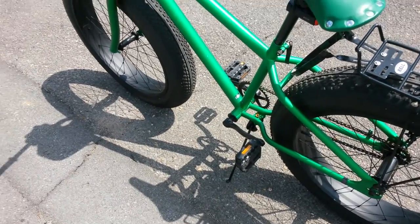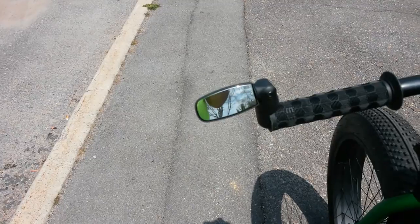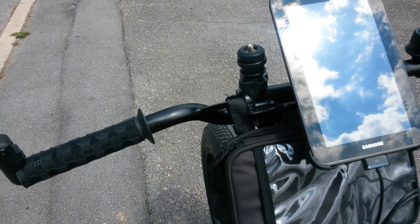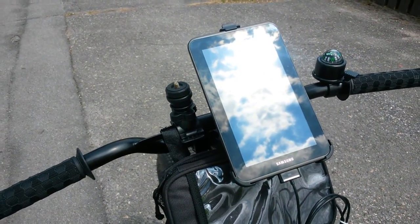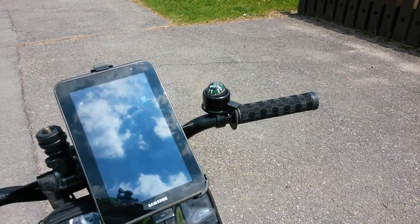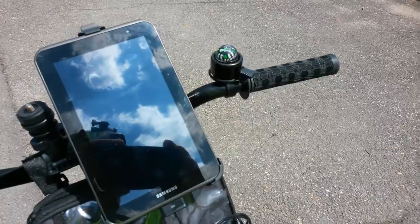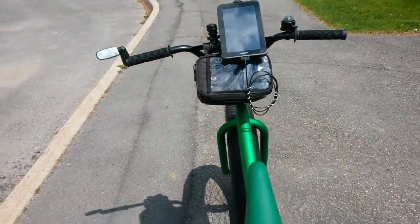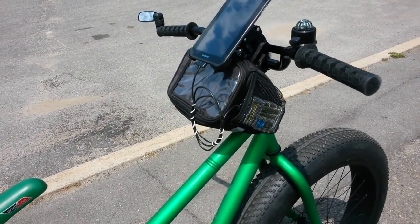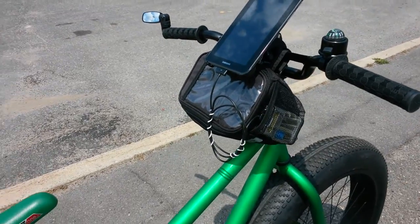These pedals I'm not too cool with, but that's what I got. Up here at the front I have a rear view mirror — a little tiny one, but it's enough and you can see if there's any traffic coming at you. Working your way across you'll see a camera mount — it's a small camera mount — and then a tablet mount which holds the tablet that operates the helmet camera. I can actually see the picture I'm getting with the helmet cam on the tablet. There's also a little compass and a bell. In the bag — a little bag I got for five bucks on eBay on the handlebars — I also have a spare battery on one side that I can use to help power the tablet, so I'll never run out of power on a ride.